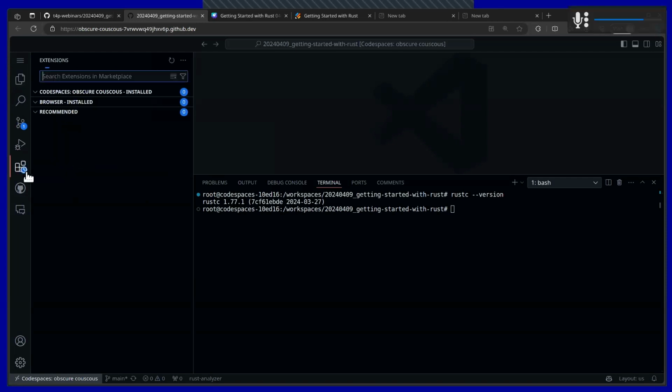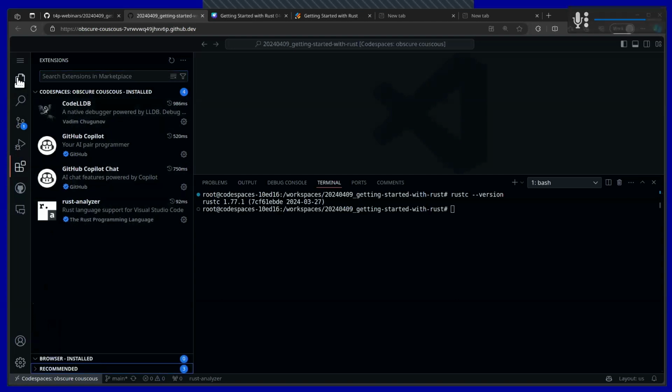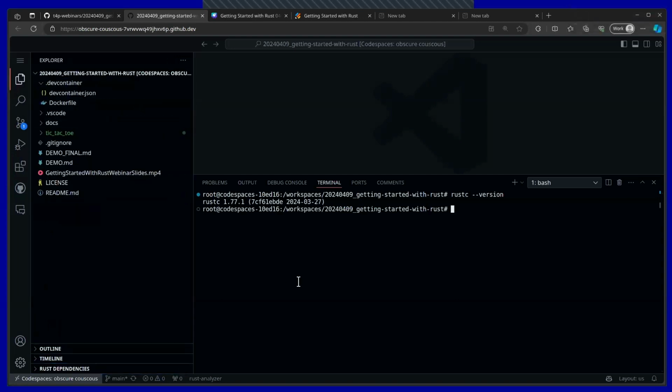Over here in my list of installed extensions, you can see these are the ones I just showed you in that other file. And there's the list of extensions, ready to go. Okay, so we're going to get started by creating a hello world style application, just so we can do a little bit of exploration using some Copilot and a little bit of Rust. And then after that, we're going to dive into the formal demo that I've put together for you.